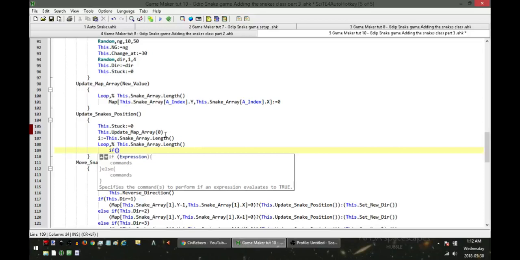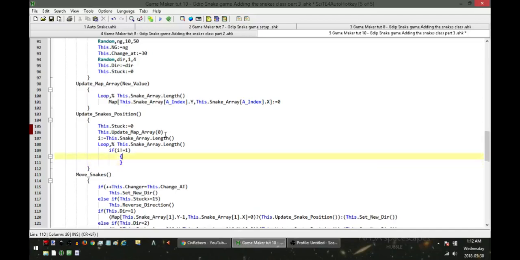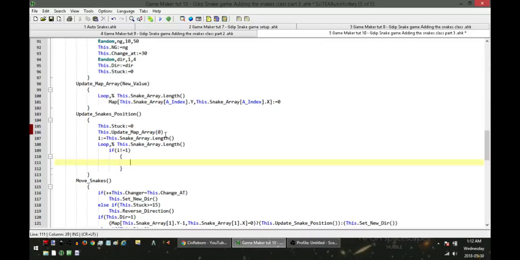So if I does not equal 1, then I think I need to update its x and its y. So I'm going to take this.snakeArray, and the position that we're going to be looking at is the current value for I. So to begin with, it's the very end of the tail.